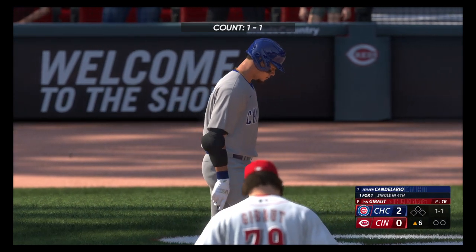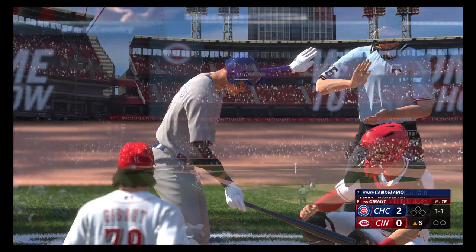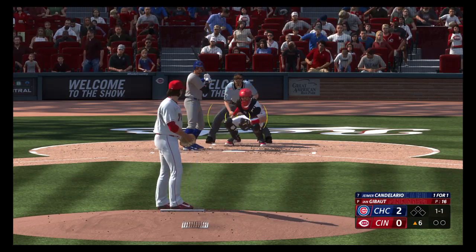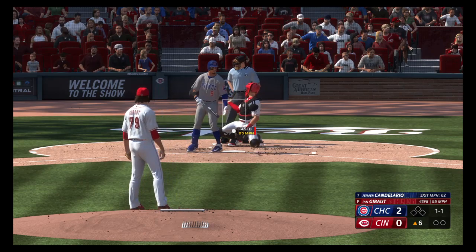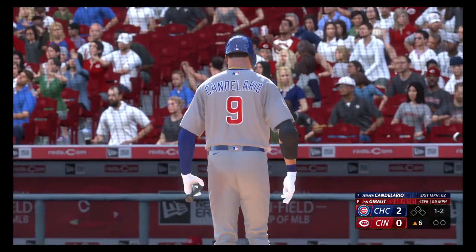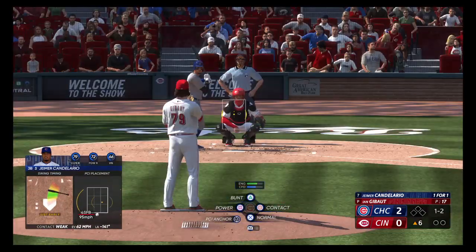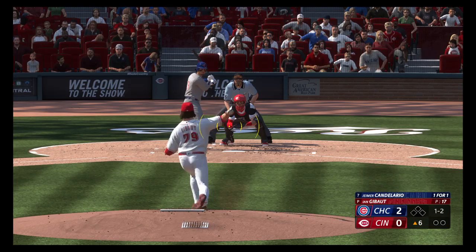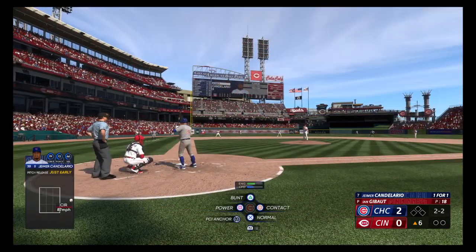All set for the top of the 6th. So up now for Chicago, Jeimer Candelario. You know, these Cubs really impressing me with the quality of their bats in this one. It's been fun getting a chance to see them go to work. They really made that opposing starter work in this one. Ran his pitch count up, and now they've got an opportunity to continue making things difficult on the bullpen.